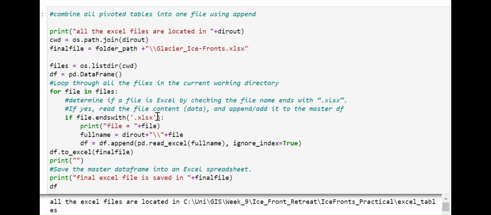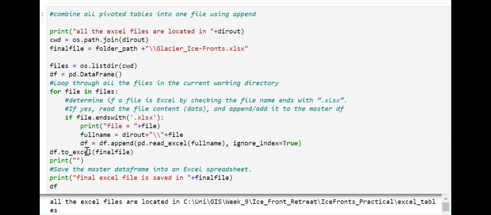So essentially, if it's an Excel spreadsheet, it will print out again in the console below. It will print out the name of the current file being processed, and then it will create a full path to the current file by joining the directory path with the file name connected with the backslashes. It will then read the content of the current Excel file using pandas, and it will append it to the master data frame that we initialized earlier.